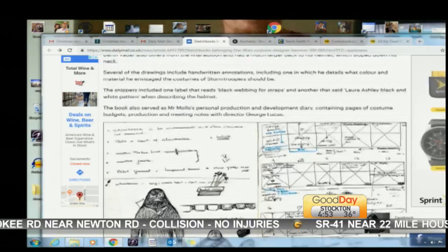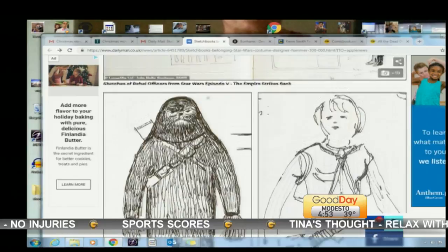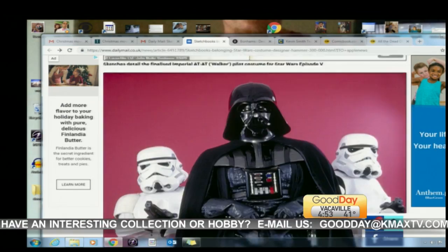Look at Chewbacca. Didn't quite look like that. Right. But I can see where he was going. I see where he was going with it. Sure. You know, make him a little more slim. But I've always loved Han Solo's jacket. It is cool. It's amazing. Yeah. And now we know who the designer is. It's so great. Cool. This is so neat.